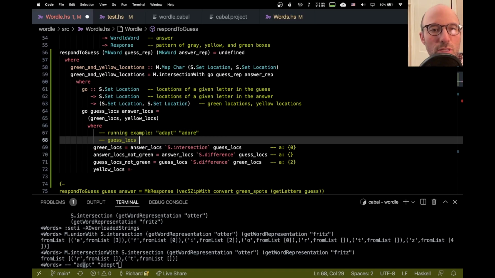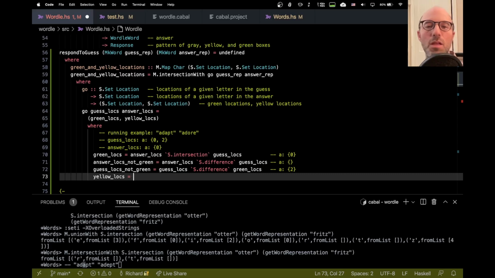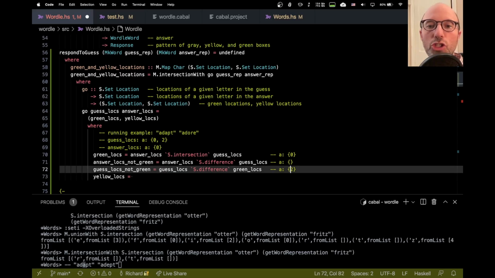Guess lokes for A is going to be 0, 2. And answer lokes for A is just 0. Okay, so guess lokes not green is going to be just location 2.